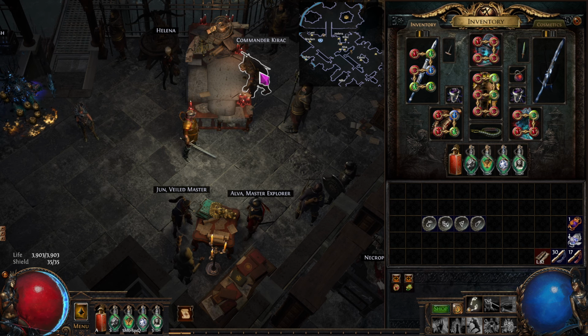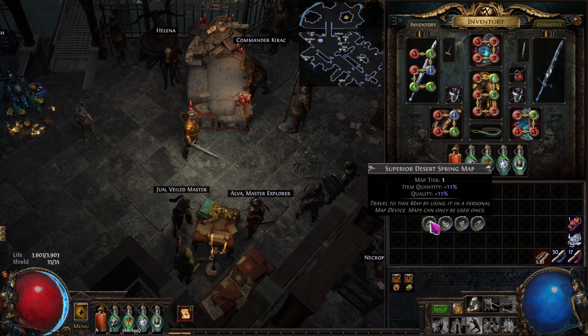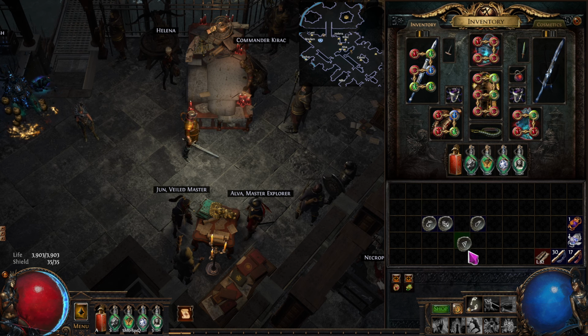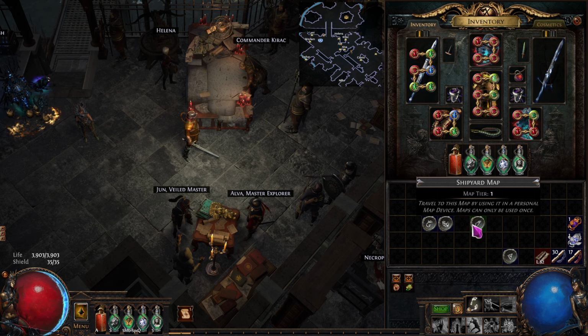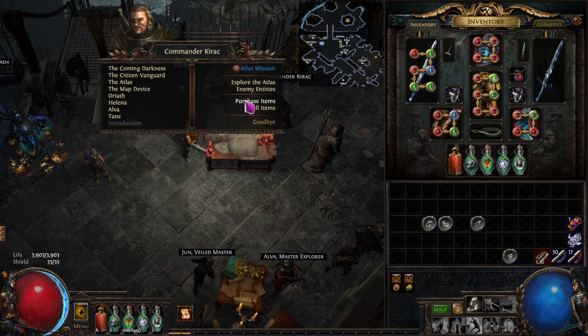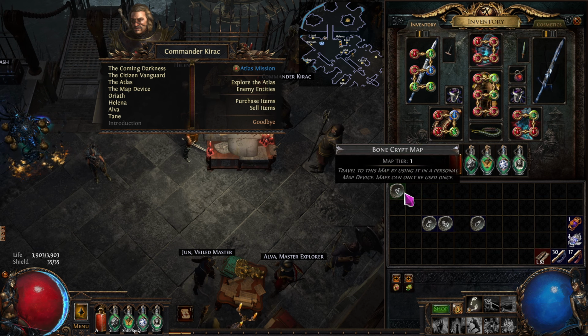So Kirik, he's got a little exclamation point over his head, and he's offering you 4 different maps. He's only going to give you one, but you can pick which one. When you're first starting, you want to look and see which map you're missing. Let's say I was missing Bone Crypt. I had all these maps, but I was missing the Bone Crypt one. Well, I would go up to him, talk to him, and say, hey, I'll take the Bone Crypt map, and he's going to give it to you, and I believe it's already going to be magic.